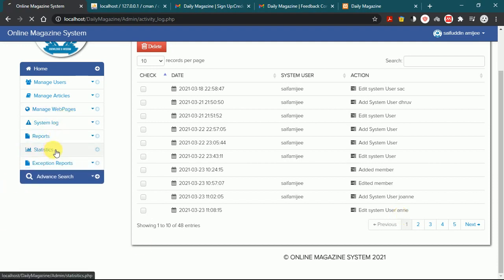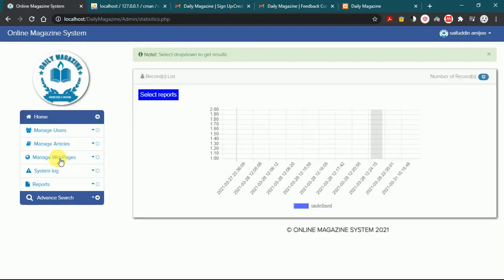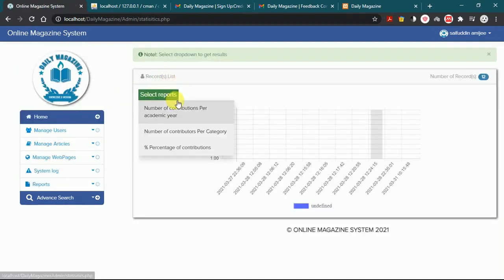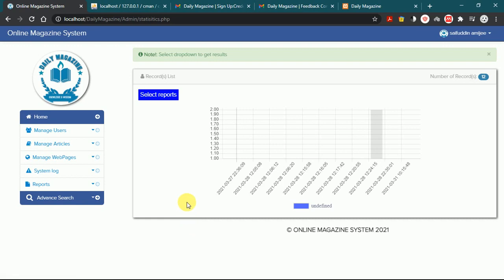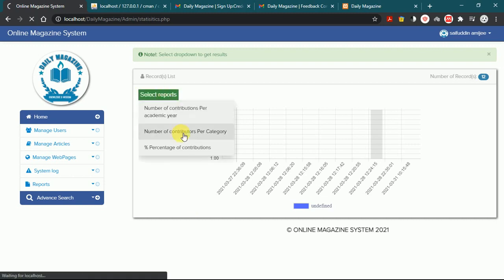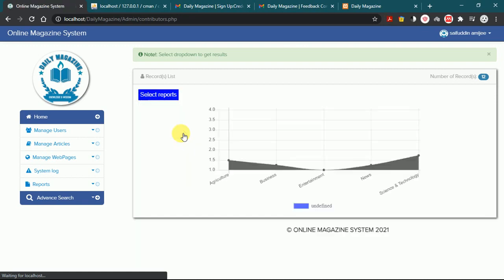Then we have reports, we have statistics, and we have exemption reports. So in our number of contributions per academic year, we have this much. So we have so many articles that have been listed per academic year. Then we have number of contributors per category.